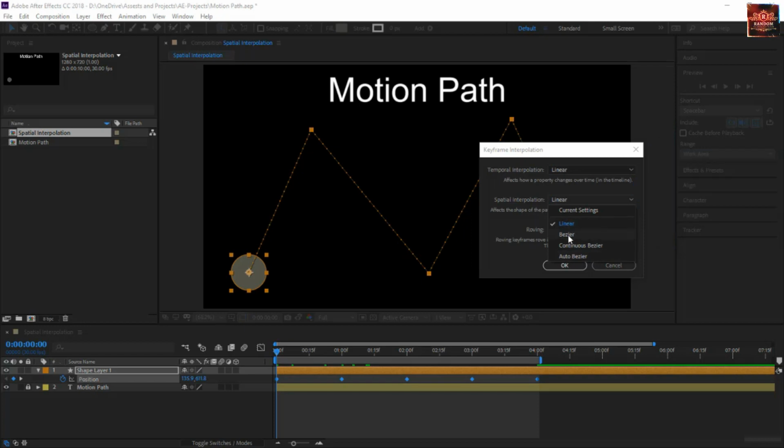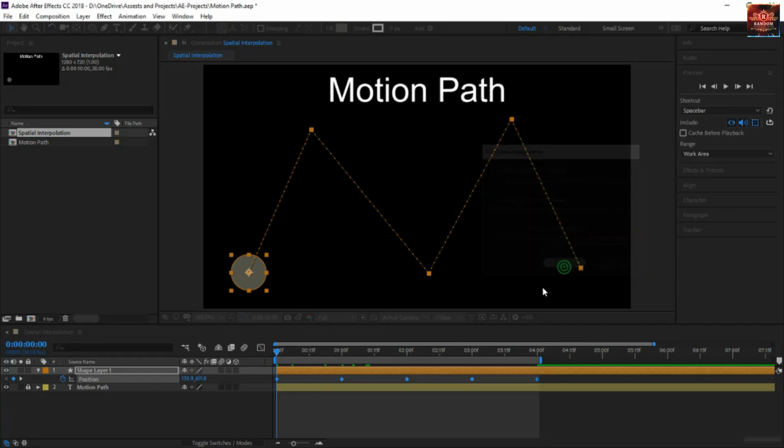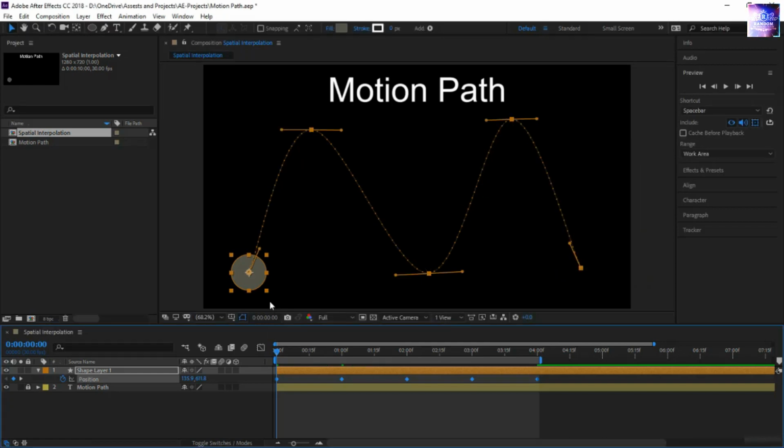For example, let's choose Bezier here. So we are changing the spatial interpolation to Bezier. We have selected all our keyframes, so we expect a change in all the keyframes. Here you are. Notice what happened. First of all, the graph has been smoothed, quite smooth, in fact, very nice. So you don't have these sharp corners here. And the motion is quite nice. Now notice nothing has changed in the timeline. Temporally speaking, in the time, nothing changed.